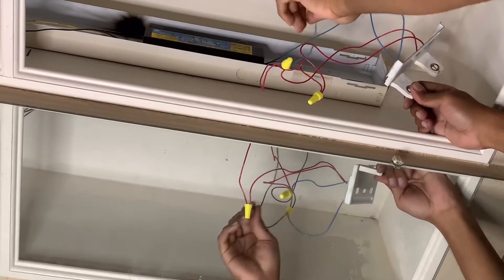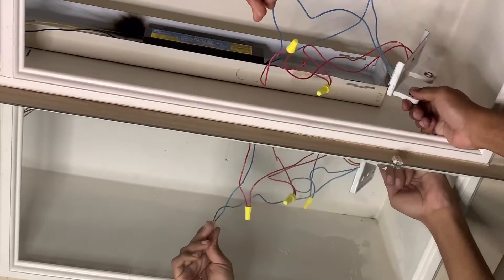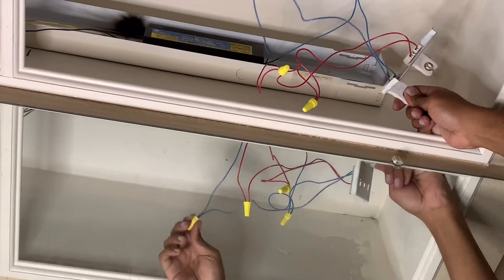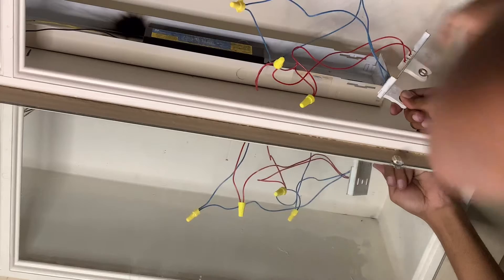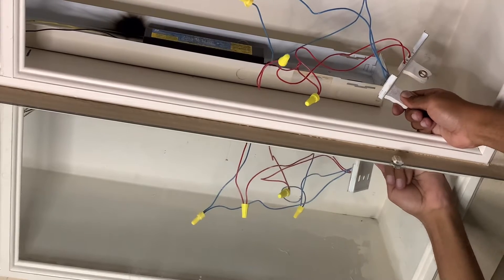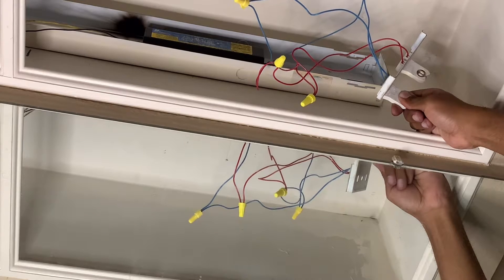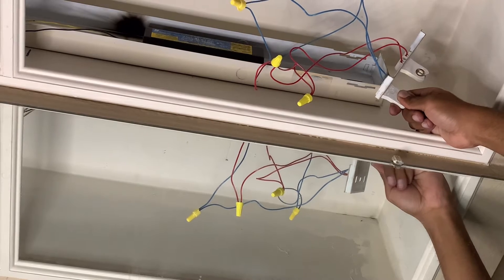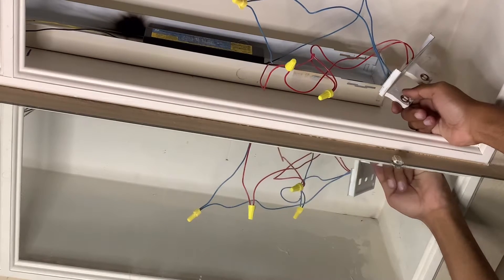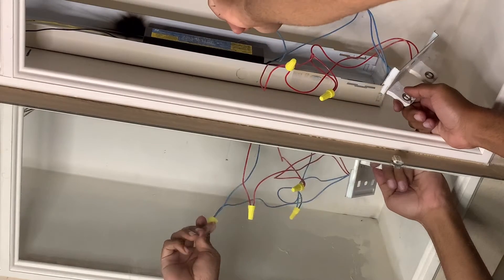You have two blue wires which go on the bottom — it's really easy. With the wires pulled out, you can separate them to see which wires go to which. Take a picture of them if you're getting confused. Once you verify all these wires, you can take the wire nuts off.